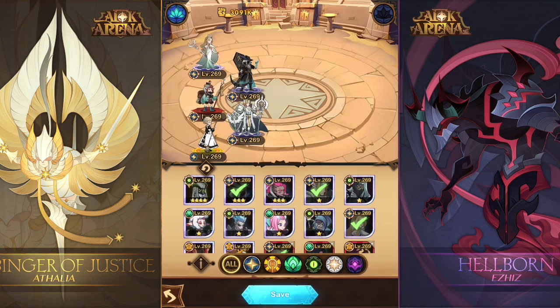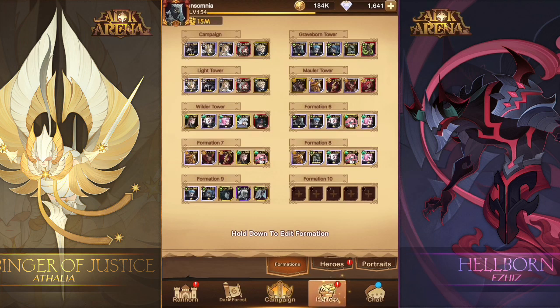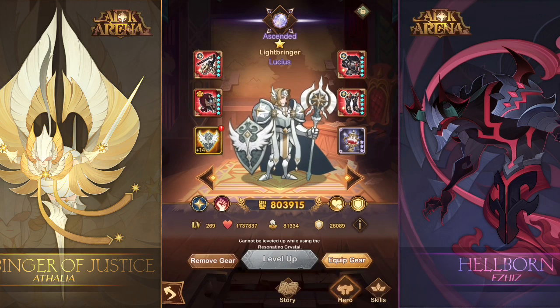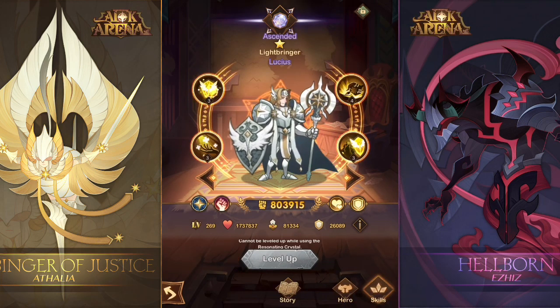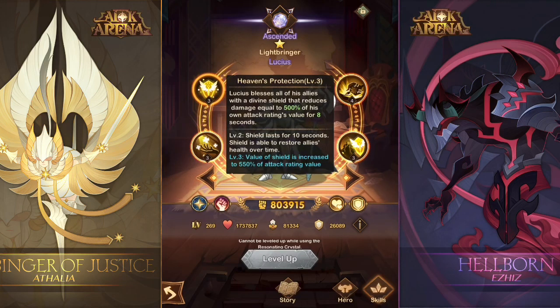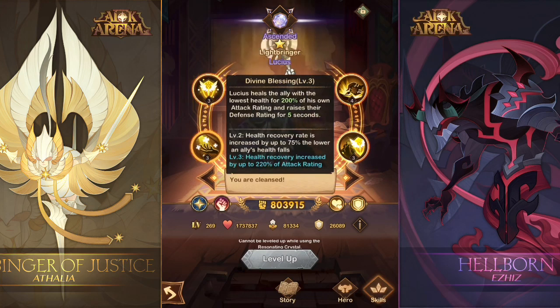So let's go ahead and take a look at their abilities, and then we'll get into some of the other teams. So for the first team, Lucius is always the core. He's super strong. He does the AoE shield with his Heaven's Protection. It does a huge shield on the whole entire team, keeping them alive while everyone is CC'd, as well as his healing. So that's the other big part, he does have the heal.